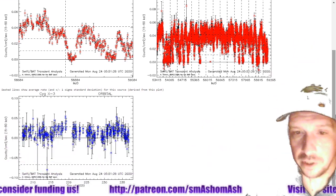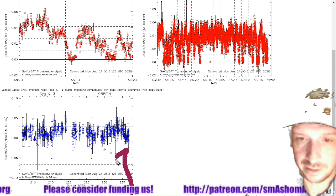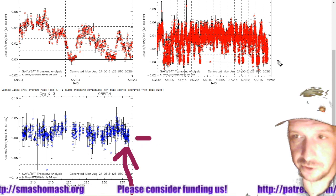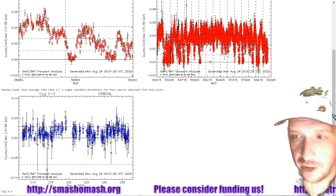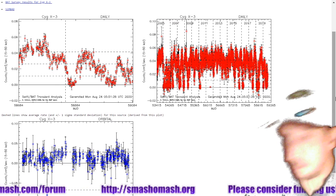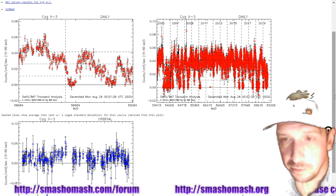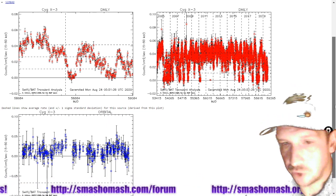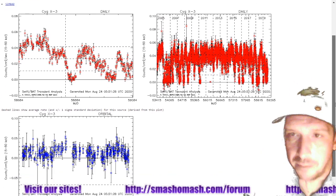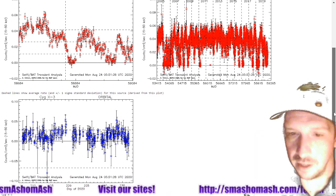Let's look at one of the only known point sources for cosmic ray flux. It is in a complete state of quiescence. See that zero line there? Here's a zero line. There's the historic graph of Cygnus X-3, a massive X-ray binary known as Deneb, the brightest intrinsic object in the galaxy visible from Earth. It just happens to be the only known point source for cosmic ray flux, discovered back in the 70s when we put up a nuke detector.